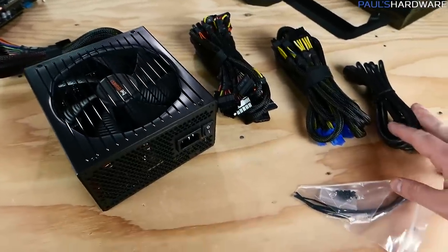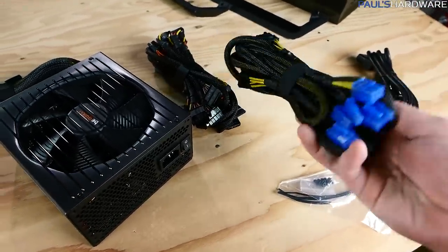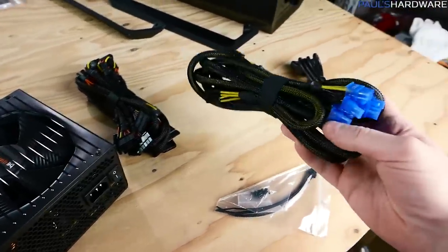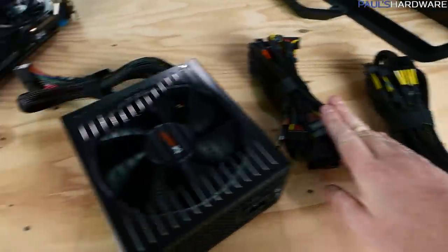This is a BeQuiet Straight Power 10. This is pretty much everything that comes with it. Power cable, of course. It is semi-modular, so you get these cables. I will say the blue plugs are not necessarily my super favorite, but there's no side panel window on this case, so you're not going to be seeing too much of that. But anyway, there's your modular cables side by side.